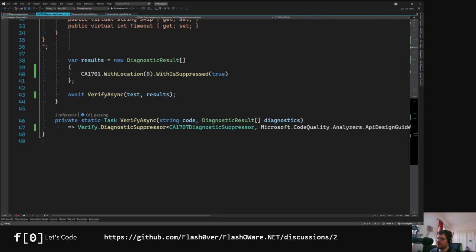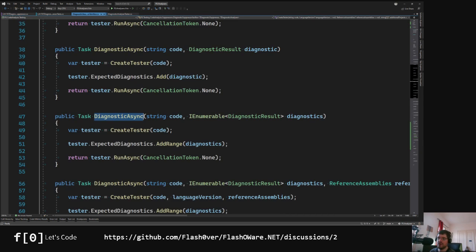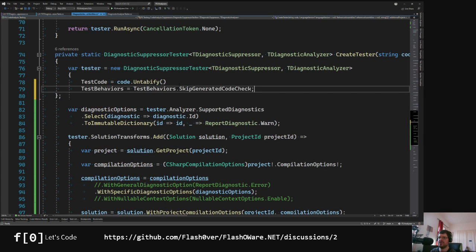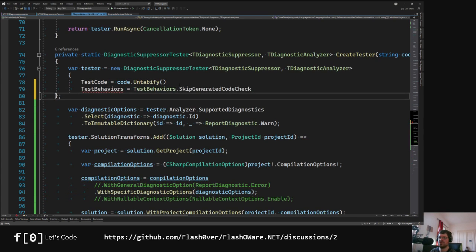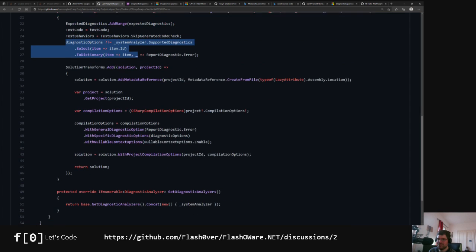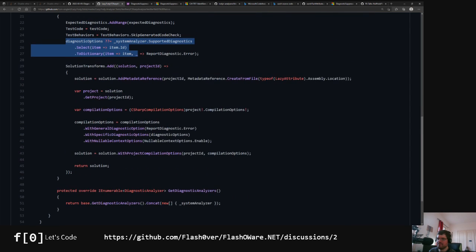Let's jump to our tester. Okay, we can set the test behaviors here. No, we can't. Yes, we can. Semicolon, yes. No, just colon. Comma, that's a comma. We have that. We have the solution transform.